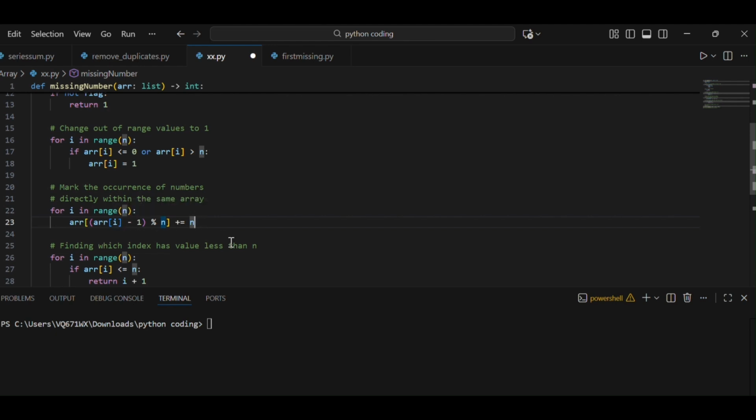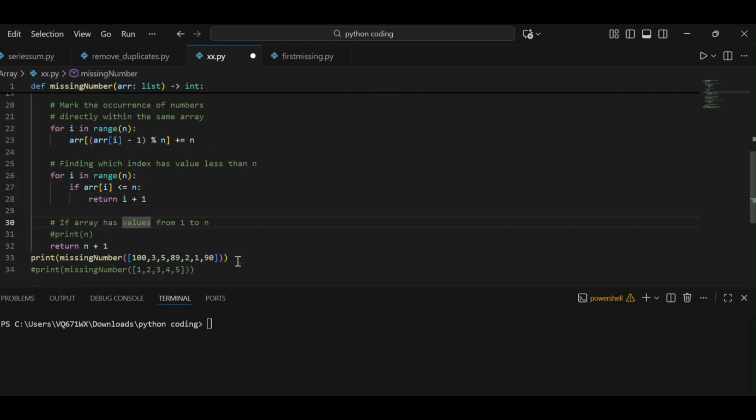For example, the first value is array of 0, that is 100. 100 minus 1 is 99, modulo 7 gives 1, so array of 1 plus equal to n, which is 1 plus 7, is 8. In a similar way it will update all the values.